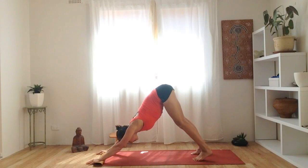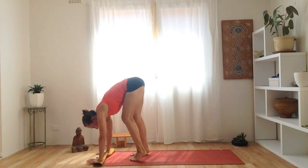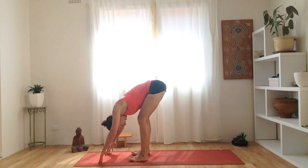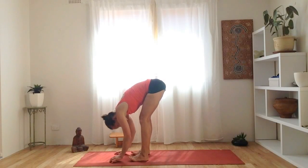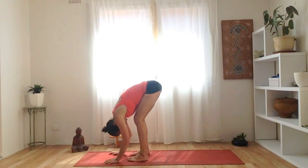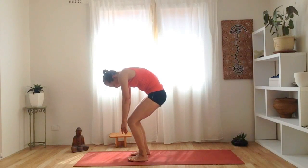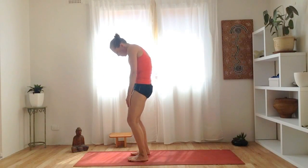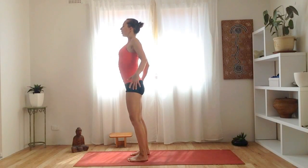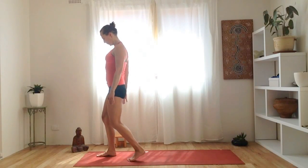Good. And then very slowly walk your feet towards your hands. Knees are deeply bent to deepen the hip creases here as well. Remember, fluidity is the key, and you want to invite your body into this fluidity to remember that it is there. And then just very slowly pressing your feet into the floor, rolling up. The knees move forward, lower abdomen draw up and in, ribs draw in, and then the shoulders open up. And then just open up, stepping forward again.